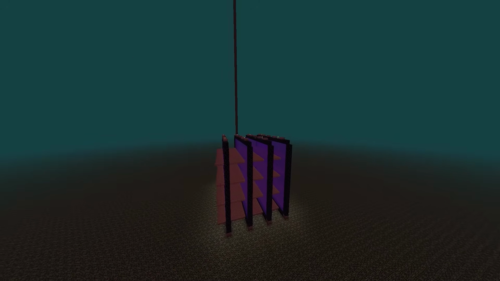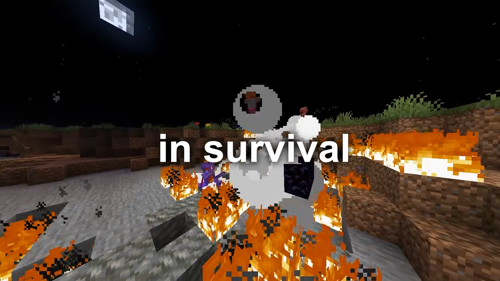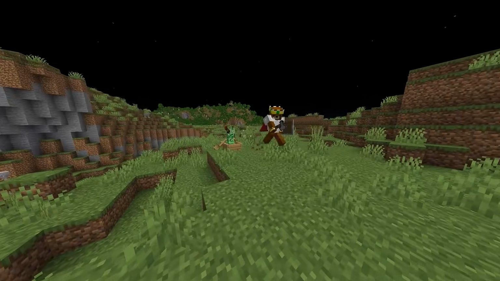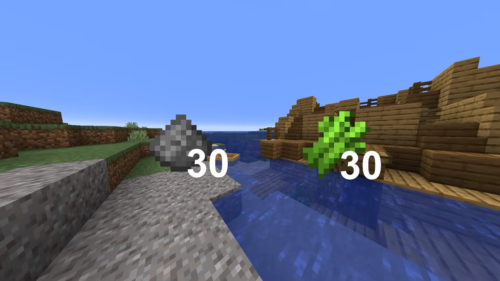Today, you'll learn the most efficient method from every step of the game to go from nothing to being able to farm the strongest PvP kit in survival Minecraft. As soon as we start, our first goal is to get to the Nether. As we do this, we're going to collect as much gunpowder and sugarcane as we can because eventually we'll want close to 30 pieces of each.